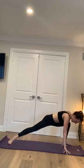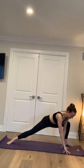Nice. From here, placing that right foot back down. Come onto the left sole of the foot. Take your hands over to the left side of your mat. Drop down through the hips. Flex that left foot. So again, if your hips aren't getting this low, you're just going to come up a little bit higher. So wherever you are, that right knee is open, chest is open. Taking two deep breaths.